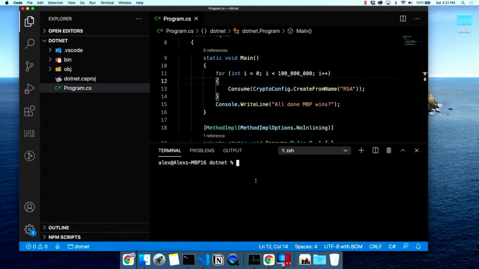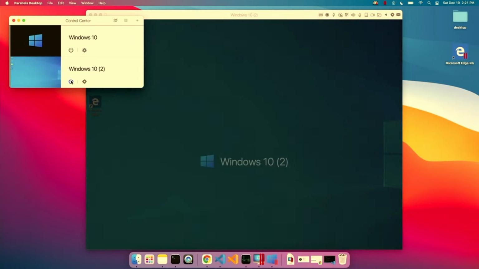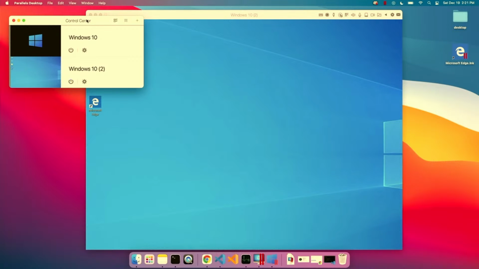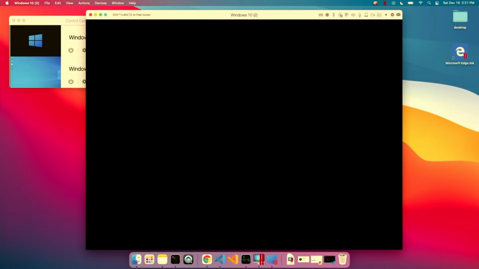I'm going to save this. I'm going to say dotnet run. I'm going to prepare that first. I'm not going to execute it yet. And let's go down here to my MacBook Air. I'm going to terminate Parallels here, and it keeps coming back. I need to shut it down.